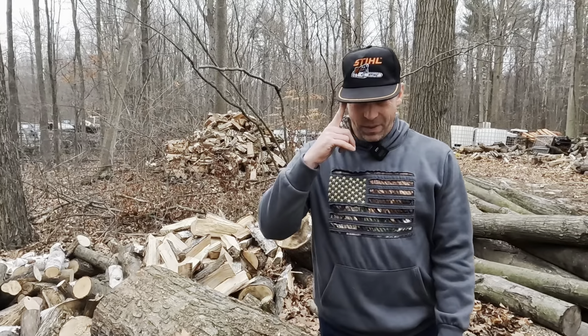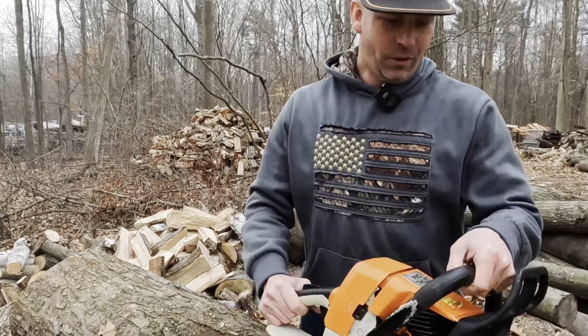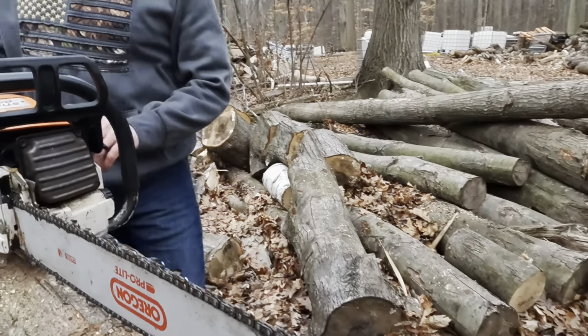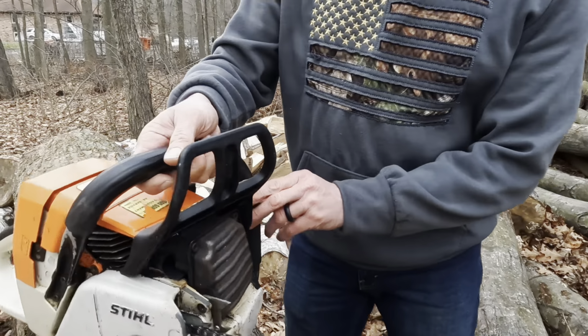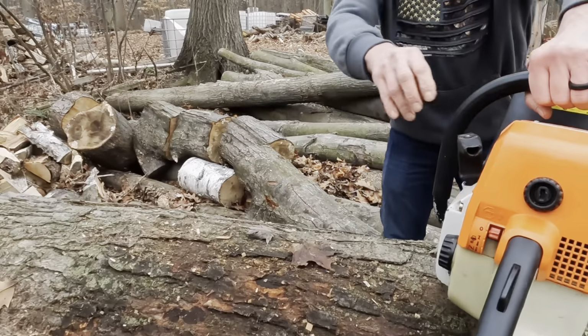I got this sweet hat with it, which is the original hat that came with this saw. It's never been worn. I picked up an original Stihl 044. This is the early version, 10 millimeter wrist pin. It's got all the gold hardware, which the older saws had. Turn her around. He has not used this saw much.